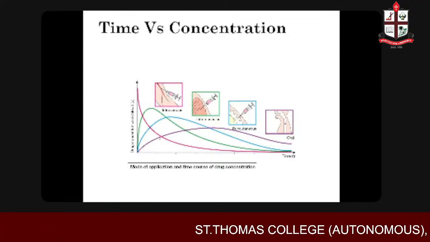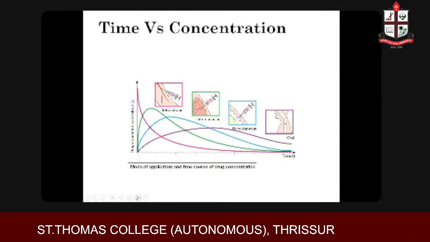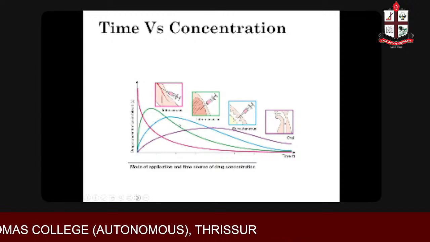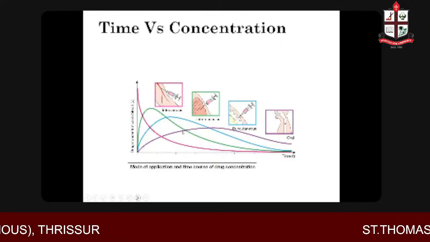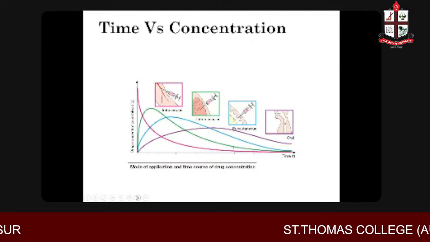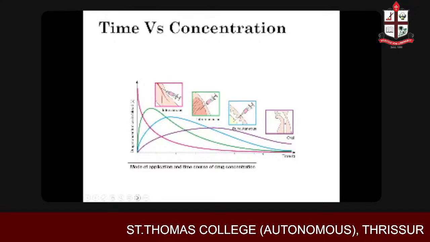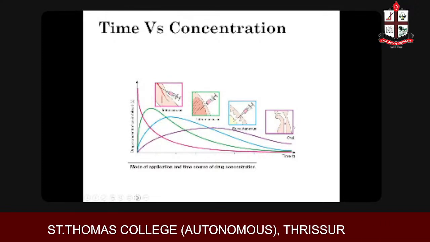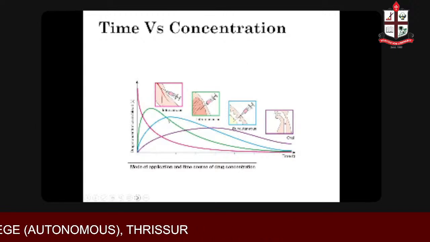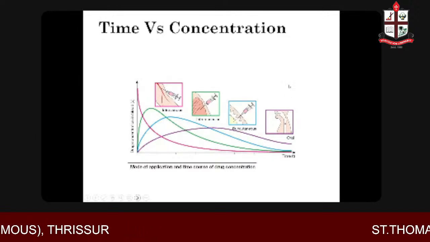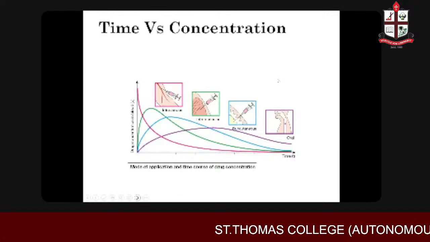I was explaining. Next one, intramuscular: if you are giving it, the concentration slowly increases, and again it goes down. Up to this point, the more drug, the more excretion. Then when it is going down, the less drug, the less excretion happens. Same goes for subcutaneous and oral. In this pattern, it is following the log normal distribution, so all the analysis will be done based on the log normal distribution only.